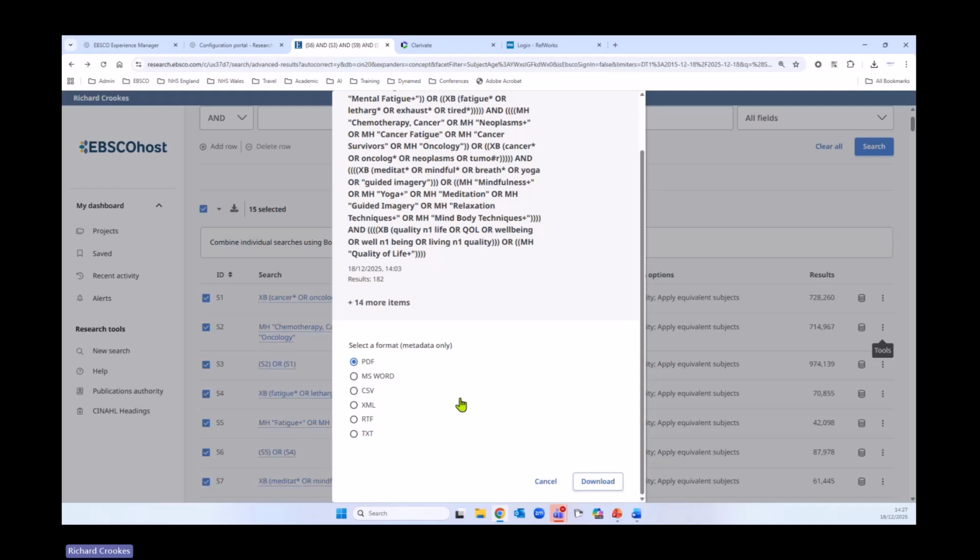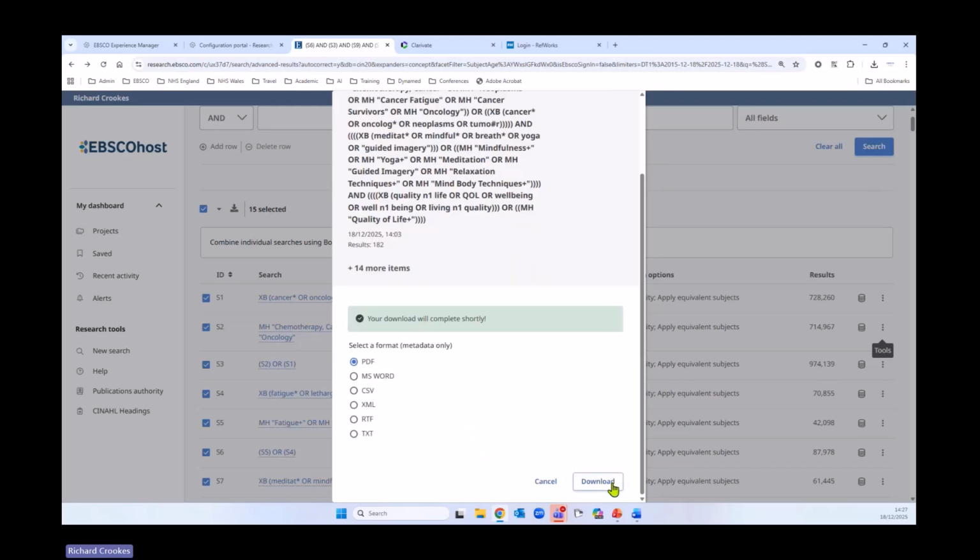You can leave it as is and download, or if preferred, you can go for Word or CSV. Now I'm going to go for RTF actually, because that tends to, at the moment, present the search with multiple sets on one page, as opposed to one set at a time on individual pages, which Word does. I'm not sure why. I think we flagged that with our product management team, but I would recommend RTF initially, or going for the table format, which would be CSV, and then you can download from here.